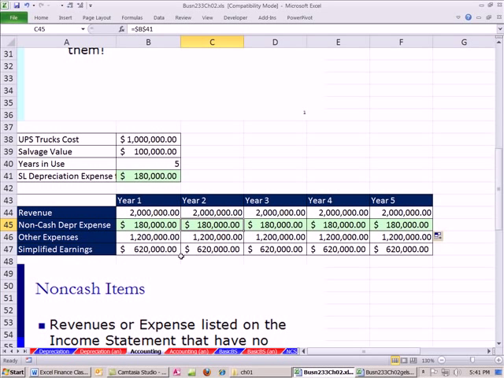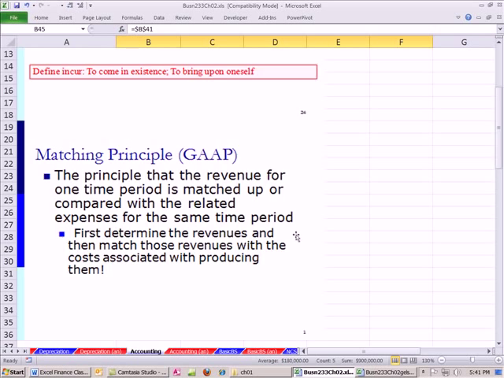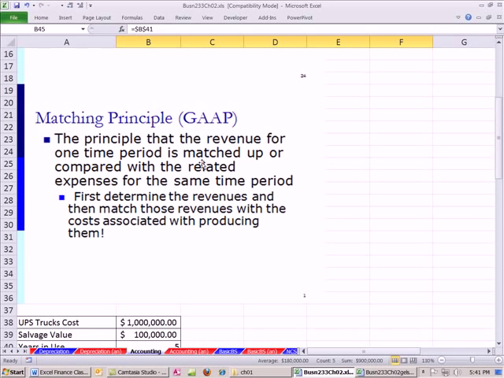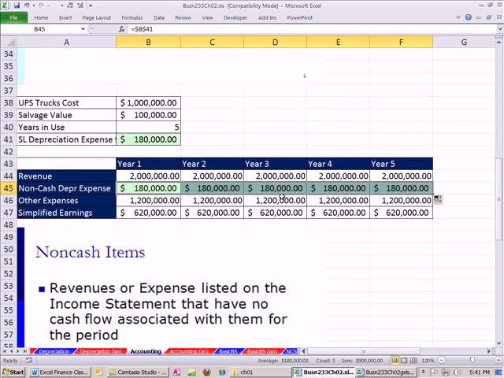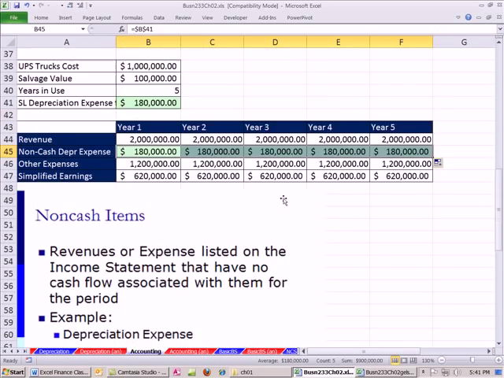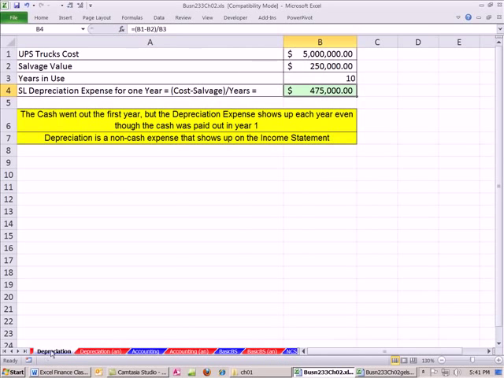All right, now why do we talk about all that? Because in this class, throughout the entire textbook, we're always going to be talking about non-cash expense. So it's helpful to know why we do this. All right, but now what are we going to do? Matching principle just says be sure to match all your revenues to your expenses. Let's go back over here, depreciation and our income statement.